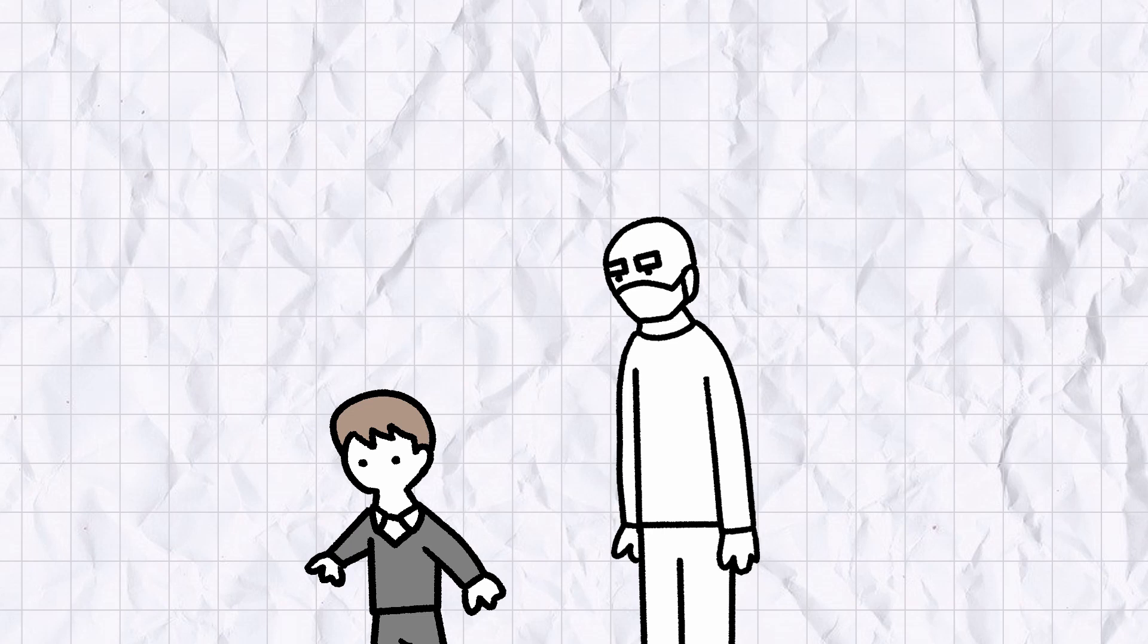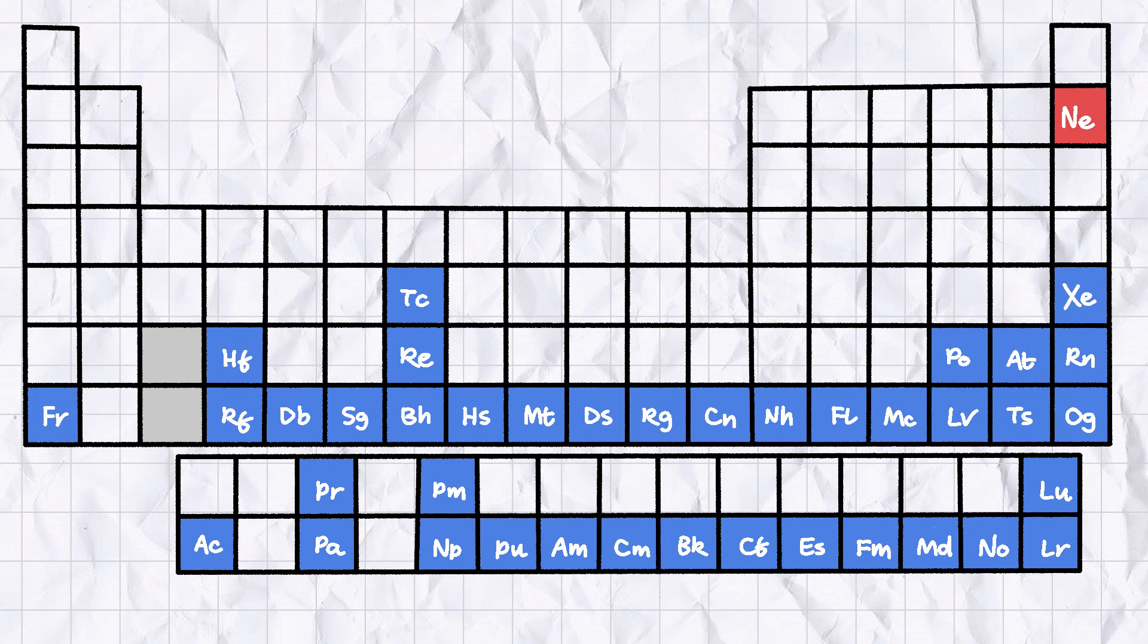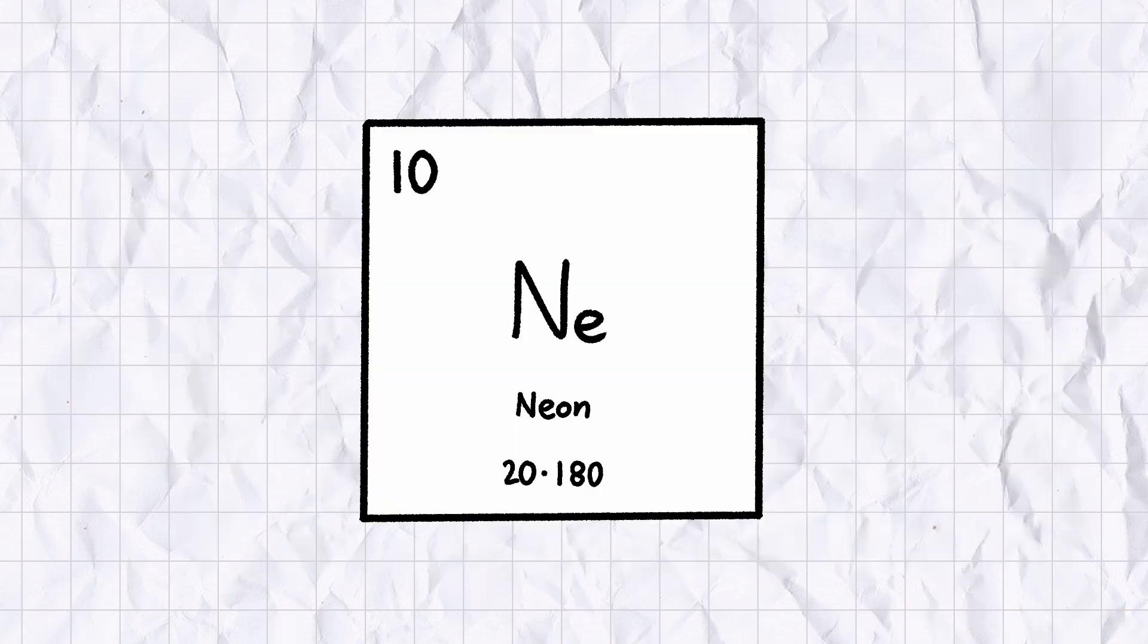Now Neon is a pretty snappy name in a vacuum, but in my opinion, Young William's choice was absolutely rubbish, the pretentious little sod. Not only has Neon not been the newest element on the periodic table for 130 years, the reigning champion being Tennessine, but it wasn't even the most recent element discovered by his dad. Still, trusting a secondary school student to name an element could have gone a lot worse, I guess.